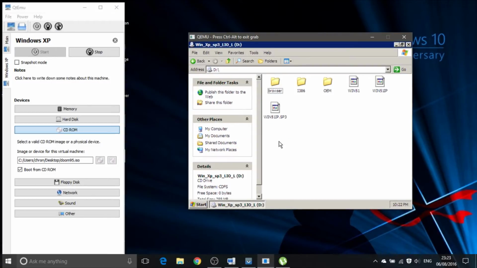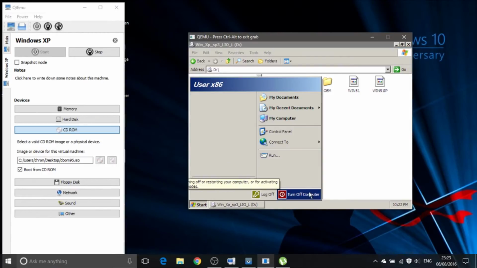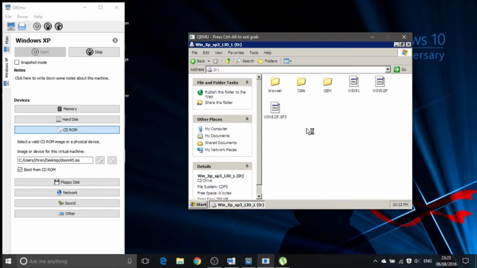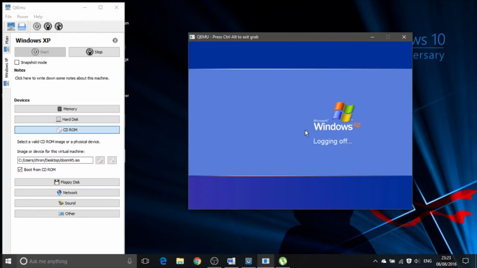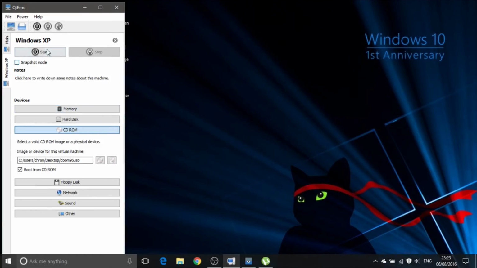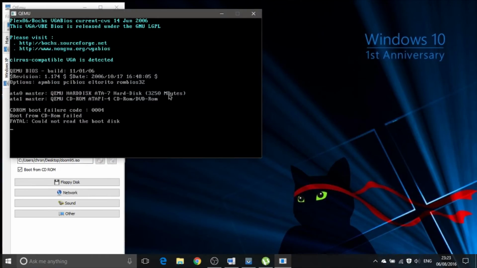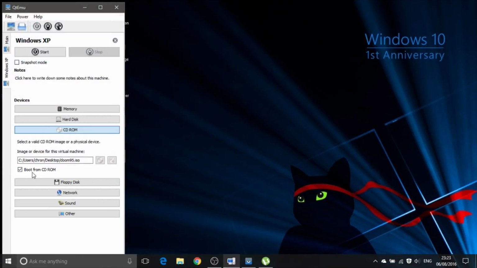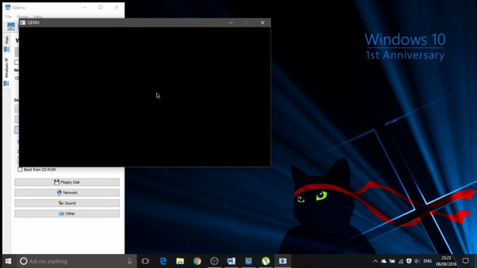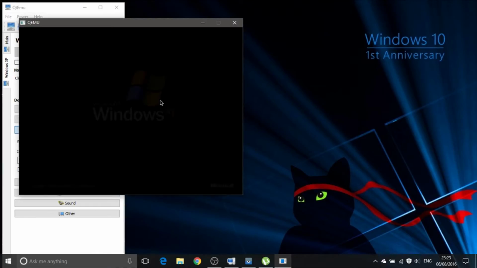It's still got the same CD, which is interesting. So I think we'll have to turn it off and on again, which is a little bit annoying. One of the quirks of QEMU, I suppose. It's just a bug, it doesn't switch disk. But we'll start this back up. Or not. So yeah, we'll untick that and then start it up. And there we go, it's going to start up Windows XP now.